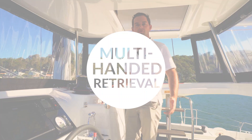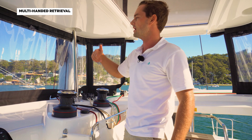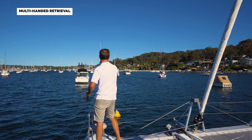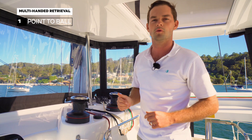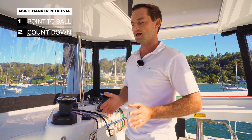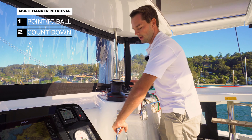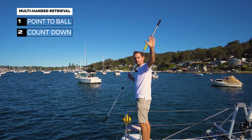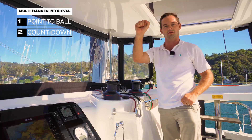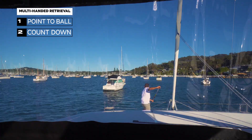If I'm doing this with the help of a crew member, it's really important to brief them on what you want them to do. They'll be there with the boat hook ready to grab it, but you need them to communicate the location of the mooring ball — as you get closer you might lose sight of it, which isn't a problem as long as they're telling you where it is. My favourite trick is to have them point to the mooring ball so you can imagine where it is from the helm. The other important piece of communication is a countdown. It doesn't matter whether you use feet, metres, or inches — you just need a system for counting down so you know when to put it into reverse and give a burst to stop the boat. Go five, four, three, two, one — stop the boat. That's the universal symbol for stop, and the person on the bow can then reach down and grab the mooring ball.